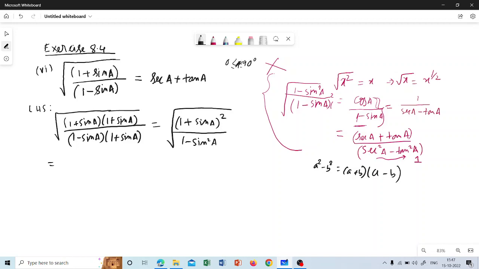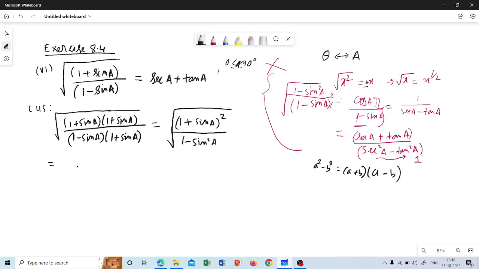So theta, not theta a. I've already said that I am using angles theta and a, both are exchangeable. It's just a notation. So 1 plus sine a. Now I am only considering the positive angles here. So I am neglecting the minus sign, because the square root of x square will be plus or minus x, but I am neglecting the minus term, because we are considering only between 0 and 90 degrees, angle a is between 0 and 90 degrees.